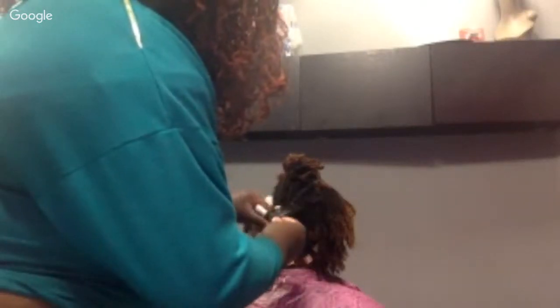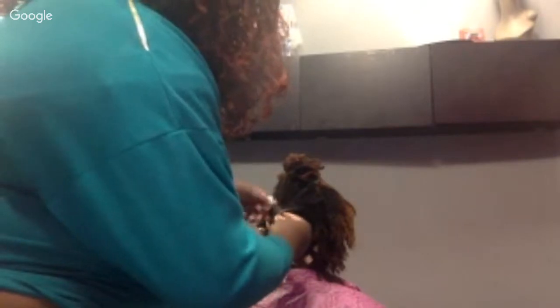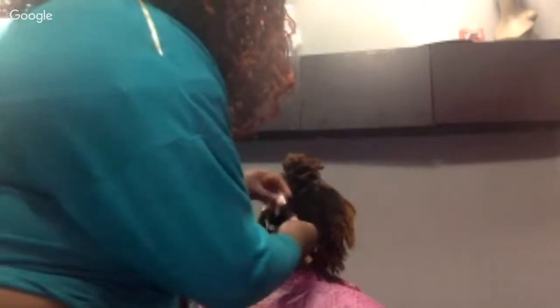Some of her ends right here feel a little bit thicker. So if I would have had all of those locks on the same perm rod, it probably wouldn't have worked. I probably would have gotten a looser curl with that section. It always happens that there's a bundle or two still hiding after you think you've taken down all your braiding and banding sections.